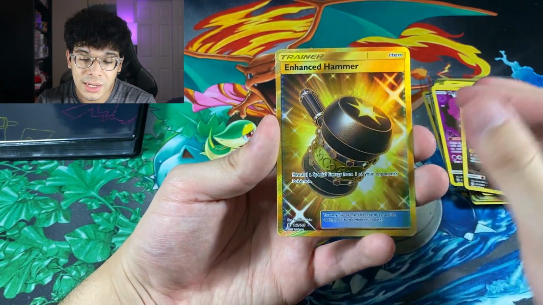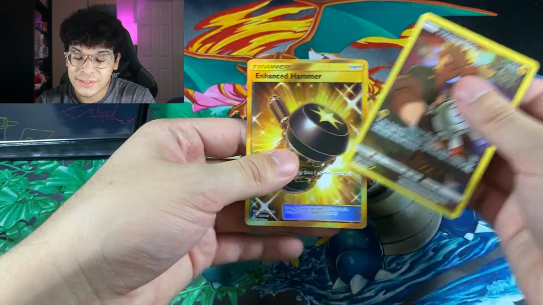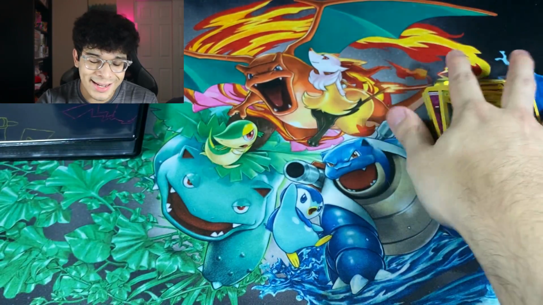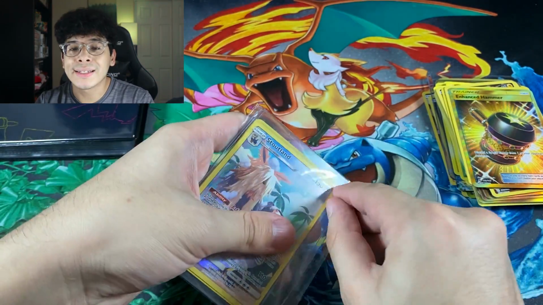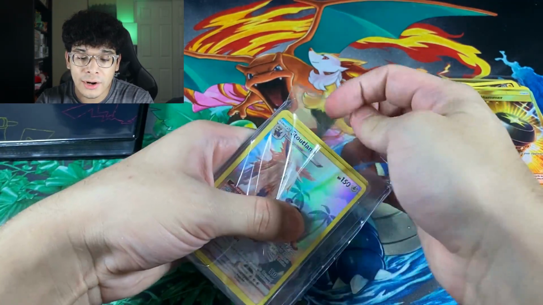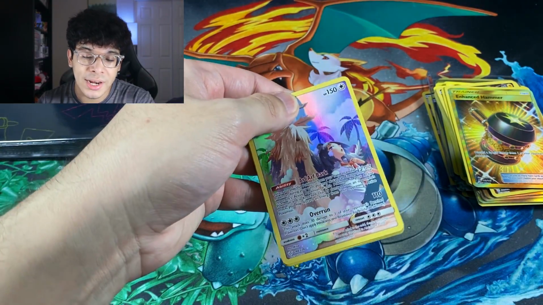So let's see. We got ourselves a Golden Enhanced Hammer. That is very nice. And then we have another one of these Full Art Trainers. But this right here, that's a nice piece. That is a definite nice golden secret rare. So we got more of these trainer cards. Like I said, I'm pretty sure I bought every single one of these secret rare trainer cards, mainly because I needed them for my master set. I'm gonna be 100% honest with you guys.